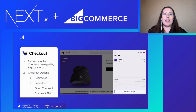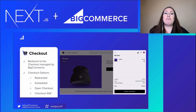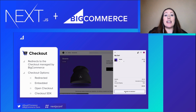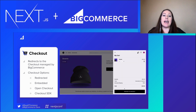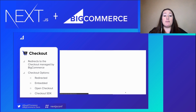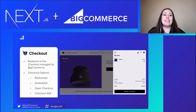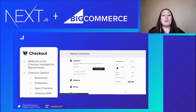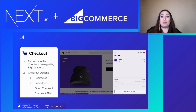So after a shopper finds what they want on that product detail page or in the main view, they need a way to purchase it. And BigCommerce offers a lot of various checkout solutions. And by far the easiest, and the one that's implemented in this app, is redirected checkout. And this allows a developer to send the shopper to BigCommerce to complete their purchase. And this is one of the biggest benefits of BigCommerce, in my opinion, because it really abstracts your team from a lot of the liabilities around PCI compliance and data compliance. And it'll just allow you to sleep like a baby, because you'll know that BigCommerce is taking this load on for you. And you don't have to worry about people not being able to complete their purchases at 2 a.m.